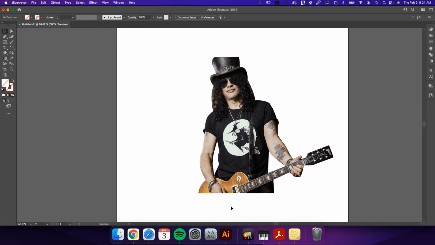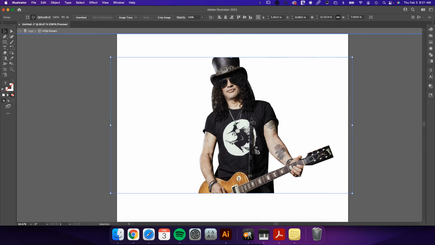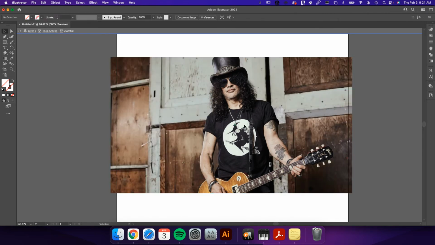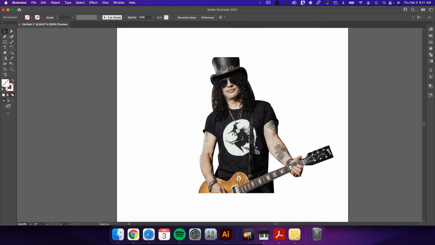So now we haven't gotten rid of that background. It's still there. You just won't be able to see it if you go to print it. So it's still there if you double click within your clipping path and all of that stuff. You can see that I'm off on my lines there, but that's okay.